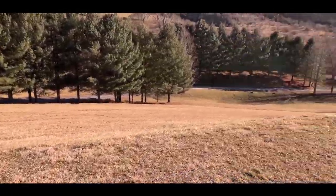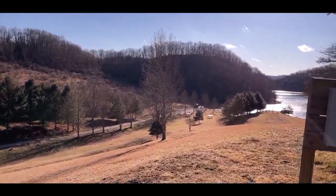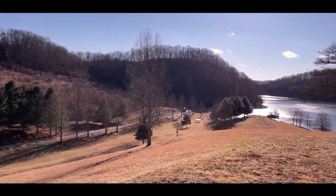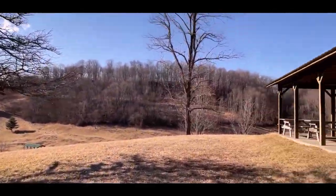And there's the road leading all the way down to all of that stuff. How cool is that? Looks like it's just a little boat launch or something. And yeah, I'm just chilling way up here at the top of this place with this lonely little tree at the top. It's freaking awesome, buddy.